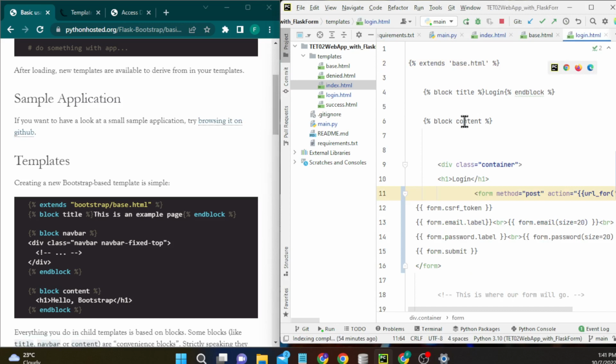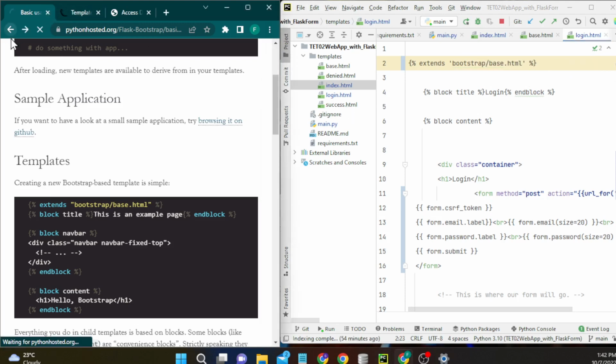HTML. So here on the top, base, bootstrap slash base.html.